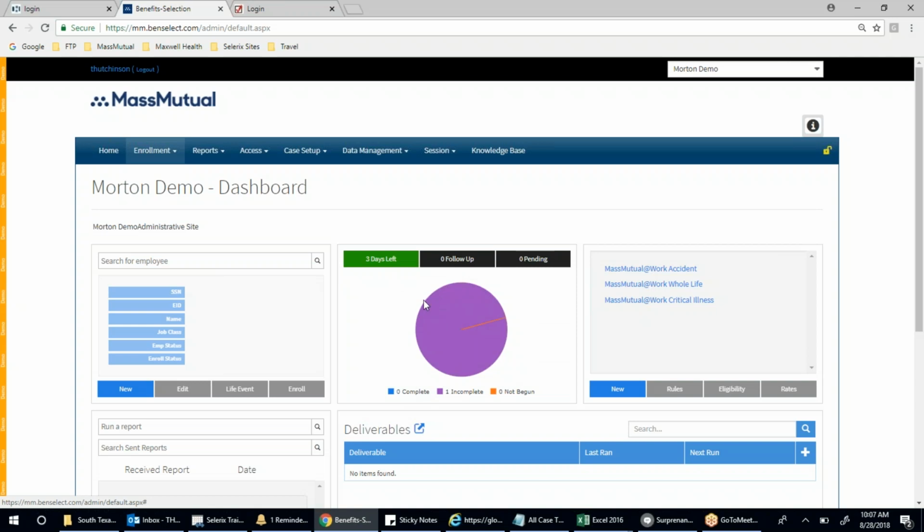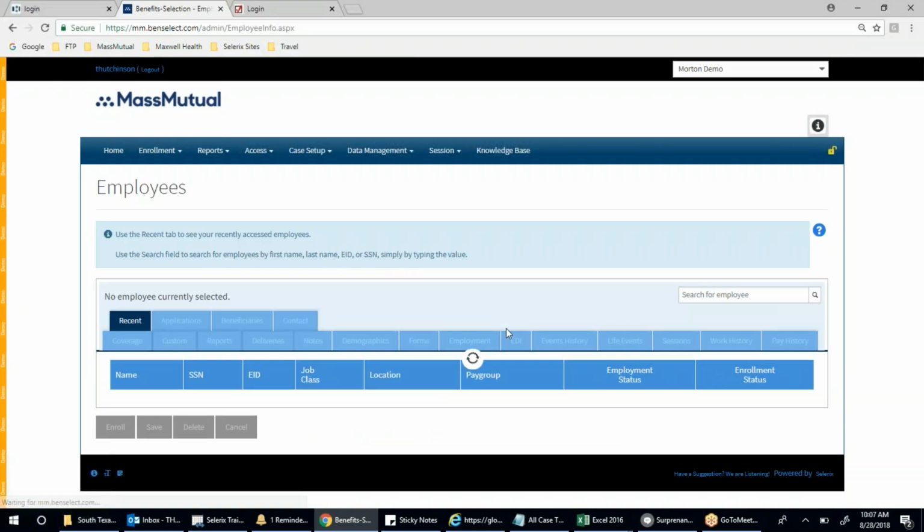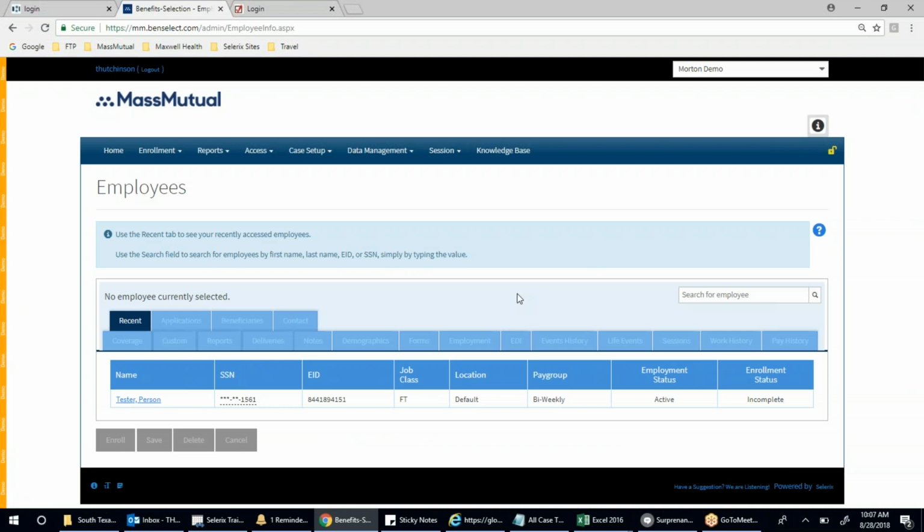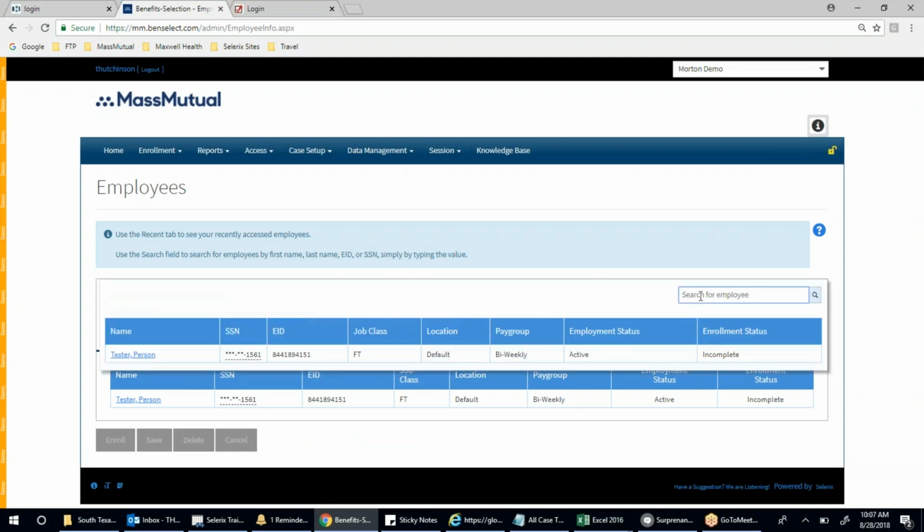But what they'll do here, once they log in to go look up an employee, is they will go up under enrollment, and they'll click employees. And then here, there's a search box. And one of two things they'll do here. They'll either enter the employee's social security number, or they could enter the employee's name, first, last, however.